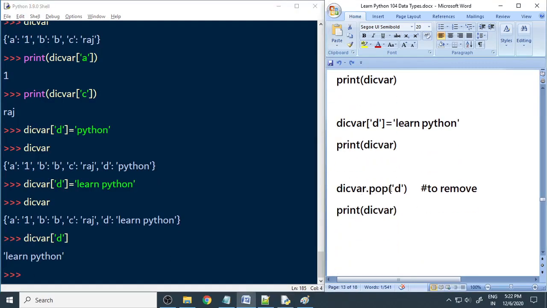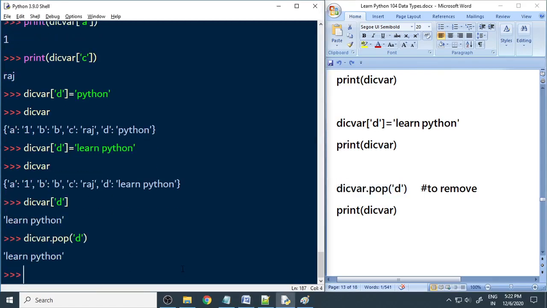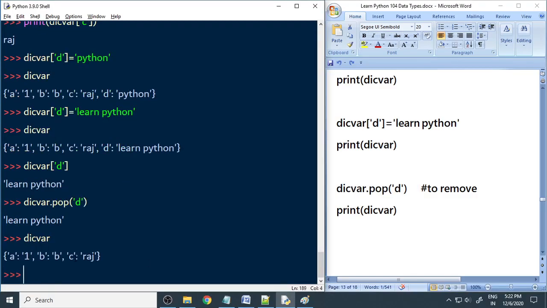There is one more method called pop to remove that. So in order to remove D, now check out the dict_var. That D pair is removed.